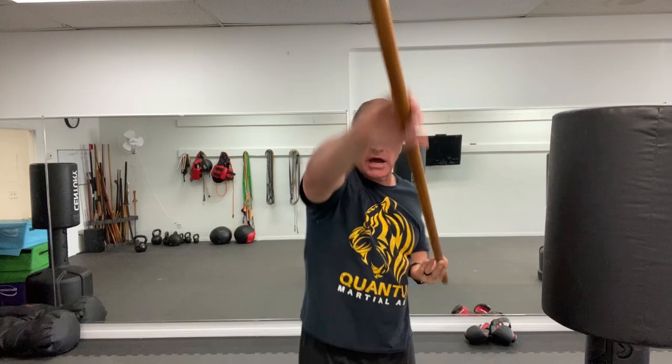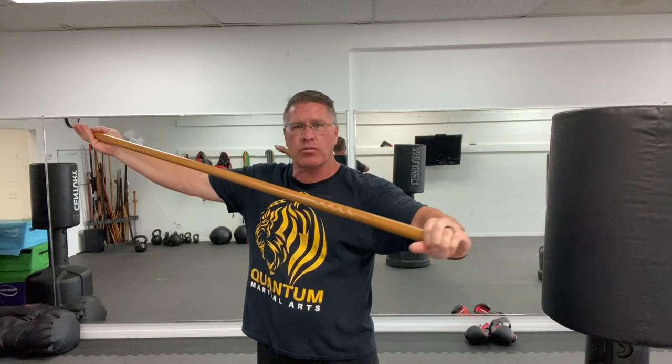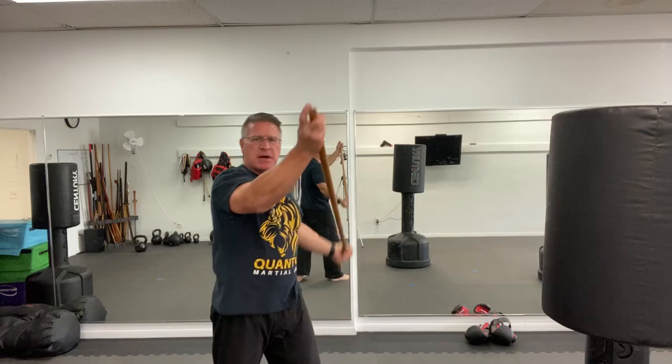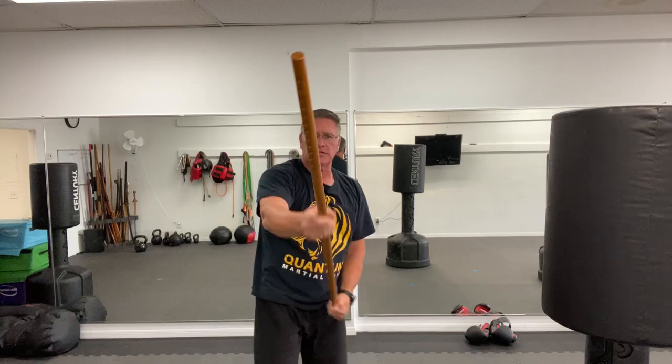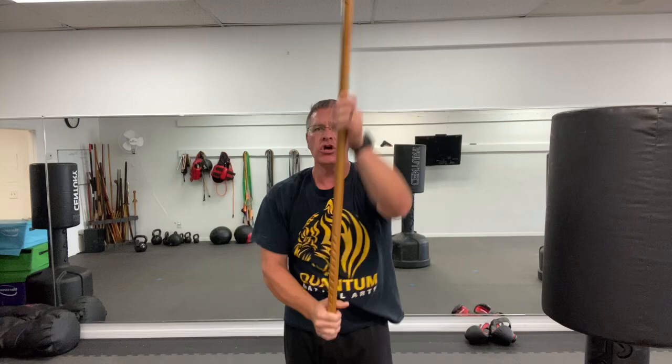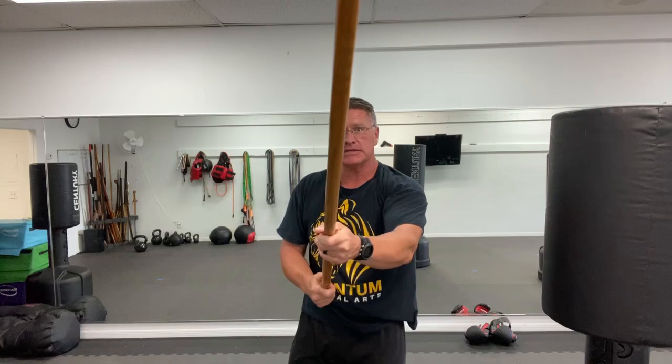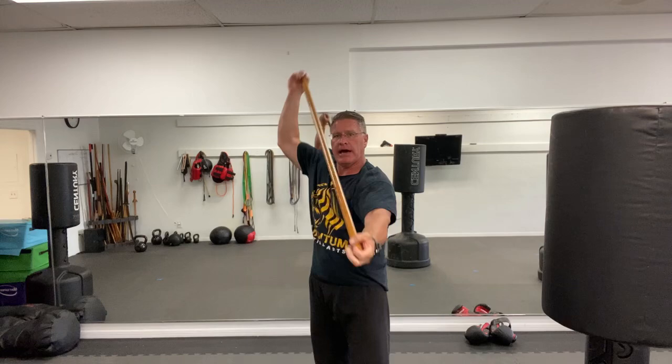Bring it back and bring the other side forward. Your hands come to the end — you can slide one in, one out, and bring it down. Bring your hands out to the side, bring it down, going from side to side, practicing over the head. You'll feel it really stretch your shoulders. The spins are mostly a way to build proprioception, spatial awareness, timing, and distance — you don't really use them for self-defense. But this practice where you're changing hands, you will use to hit somebody with. So you might be here thrusting, turning, striking here, bringing this side through, maybe striking the guy behind you, pulling this through, striking here, sliding, and bringing the hands down. This practice is something I want you to adopt — bringing it out over the head, down on top.